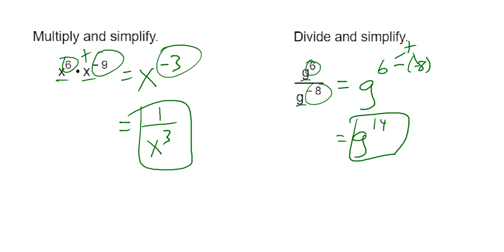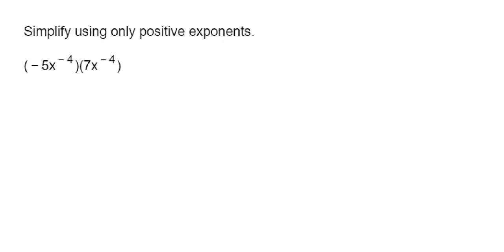All right. Now these examples are going to get a little bit more complex as we go further into the section. So here what we want to do is multiply these two expressions together. And the way I like to describe this is it's not really combining like terms. That's the wrong way to describe it, even though some students might call it that. What you should do is multiply together what goes together, right? Because what's happening here is everything's being multiplied together. This is -5 times x to the -4, and that's being multiplied to 7 times x to the -4.